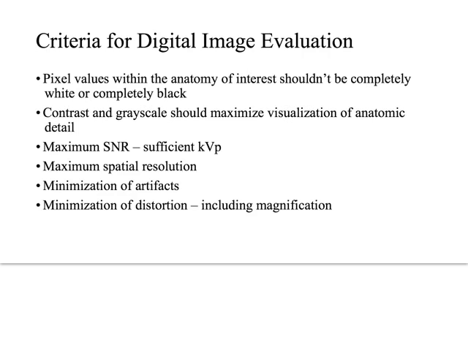We should have maximum spatial resolution. And then we should work to minimize artifacts of any kind, especially as we've seen that artifacts can contribute to histogram analysis errors. And then we should minimize distortion, including magnification, even digital magnification of the images. We should be trying to create the right image right from the beginning.